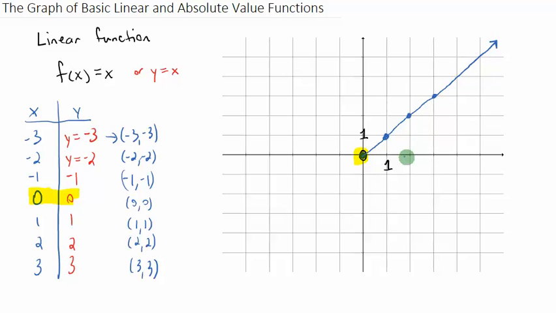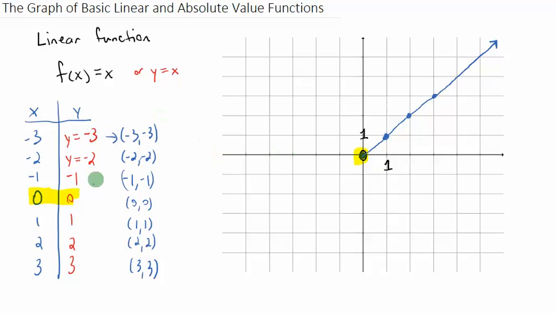And in fact, even if you imagined x values between like 1 and 2, if x were 1.7, which would be in between 1 and 2 here on the table, y would also be 1.7. So you would get this point right here. So it's true even between the whole number values, okay? That's important to think about as well.